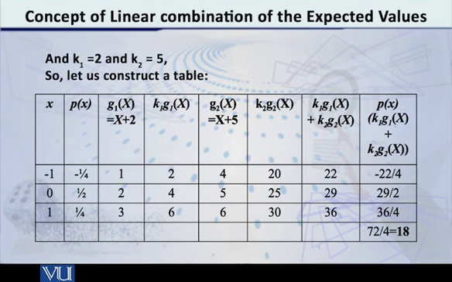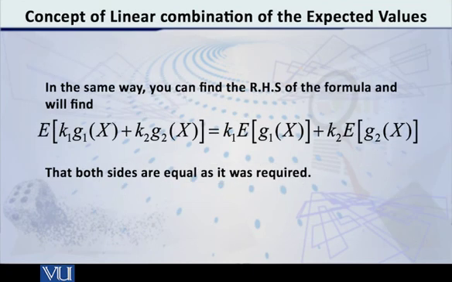Now it is obviously very simple that in the same way you can compute what you need on the right hand side. And you will find that numerically the left hand side is equal to the right hand side. So this is the gist of the whole discussion that the expected value of a linear combination of two different functions of the random variable x is given by exactly the same kind of linear combination of the expected values of those two different functions of x.